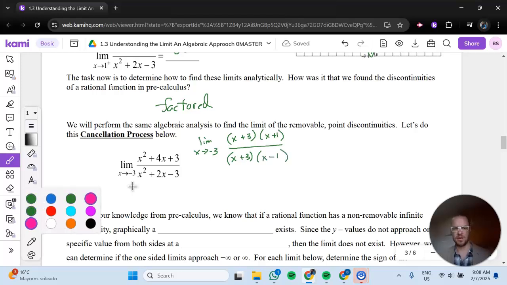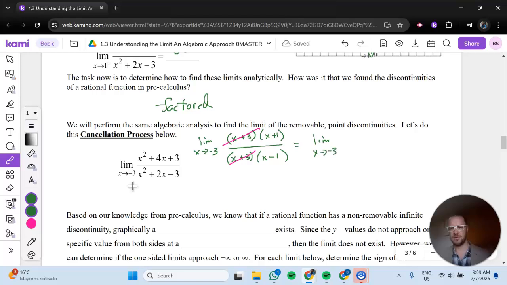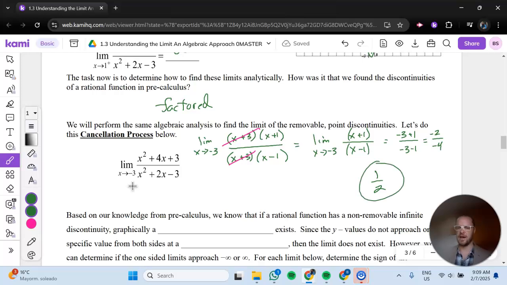All right. So then, of course, here the x plus 3 cancels out. That's that point of discontinuity. And so now I've just got the limit as x approaches negative 3. I haven't plugged it in yet. I've got to write the limit of (x plus 1) over (x minus 1). And now when I plug that in, I don't need to write limit. I'm going to get (negative 3 plus 1) over (negative 3 minus 1), which is going to be negative 2 over negative 4, or just 1/2. The negatives cancel.